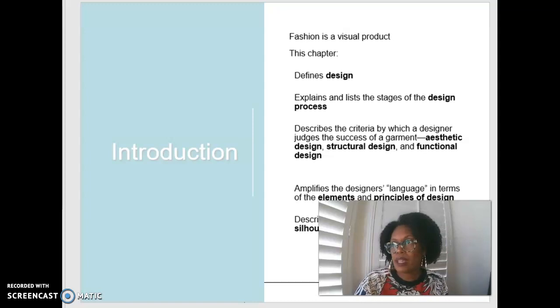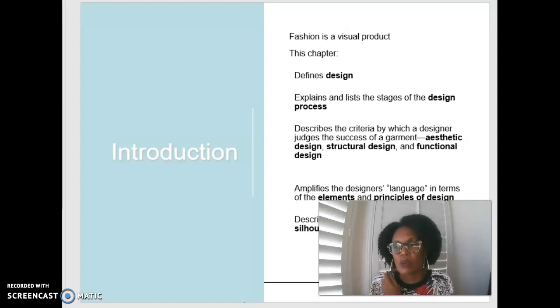So, in design, whether we're talking about fashion or art or nature, and when I say nature, I mean landscape design or architecture, there is an idea that form follows function, right? So when you go through all these steps in the process, you come out with a functional product. It actually is a concept that's more related to architecture, and it's credited to an American architect. But like with many artistic movements, what happens in one area of art or design or creativity then gets translated to other areas, right? So form follows function has moved into fashion, into graphic design, into art, into architecture, into interior design. All of those things are really, really important.